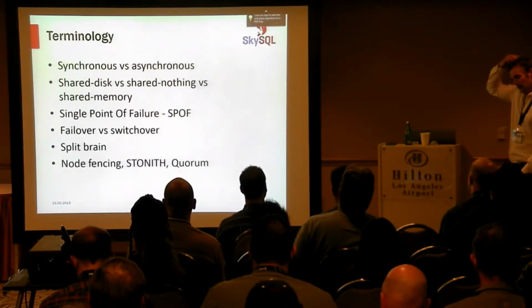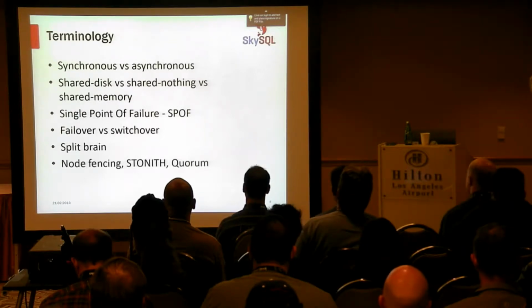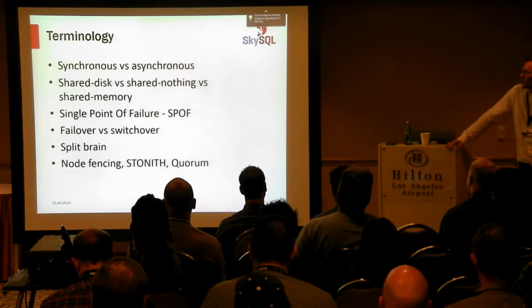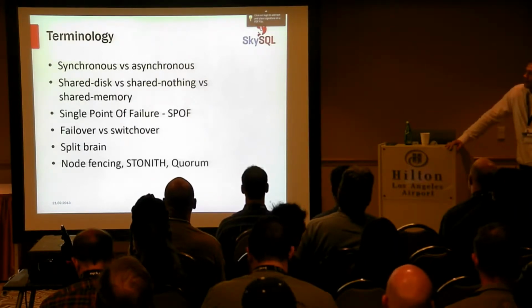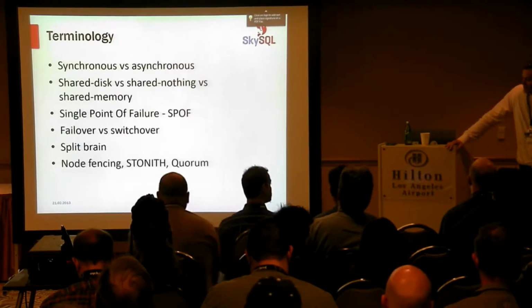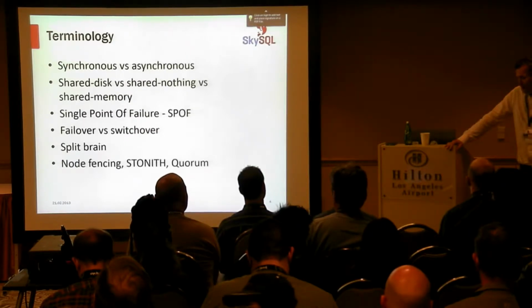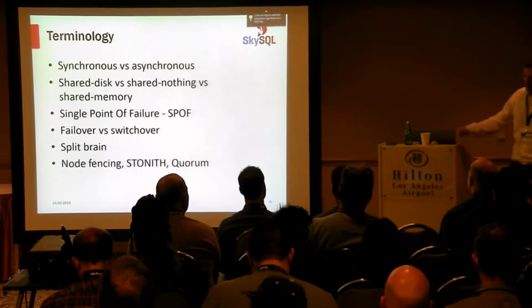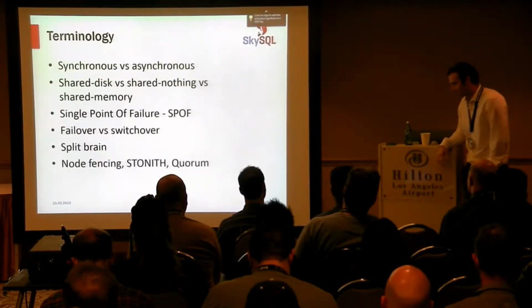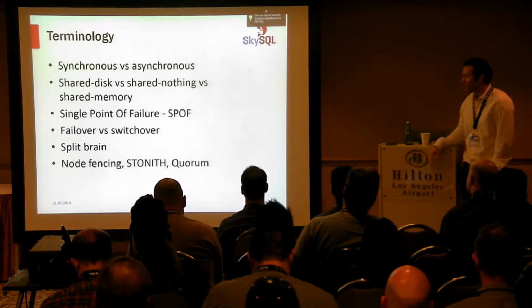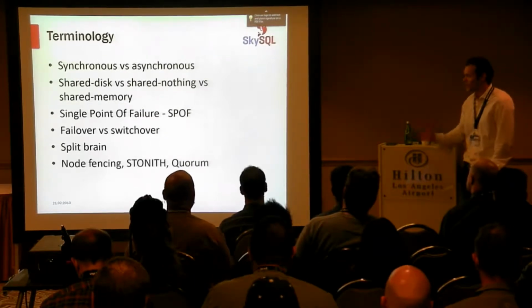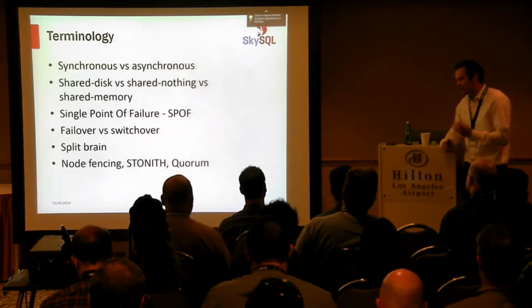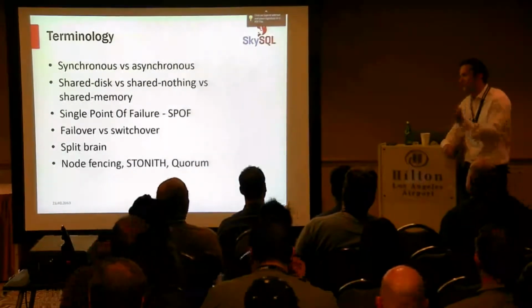Now there's a lot of ways of creating a highly available system, but there's also a lot of potential problems associated with it, and there's a lot of terminology in the HA space. So a few things that I will mention in this talk is synchronous versus asynchronous. And of course, this doesn't really mean anything either, because nothing is ever really synchronous, right?